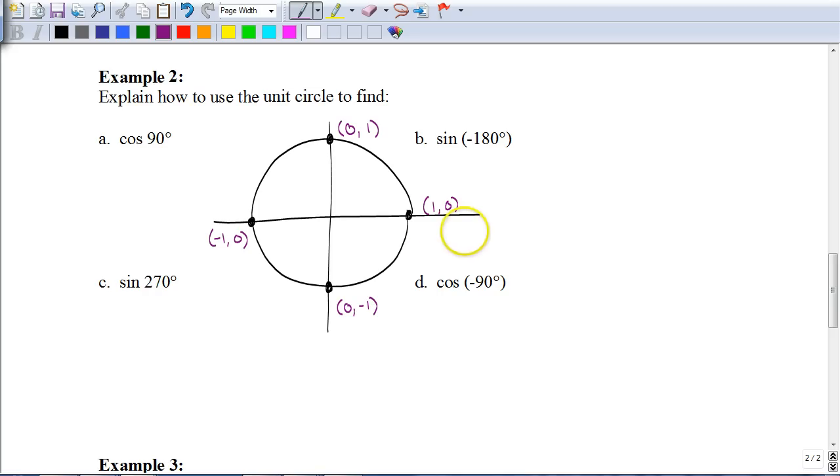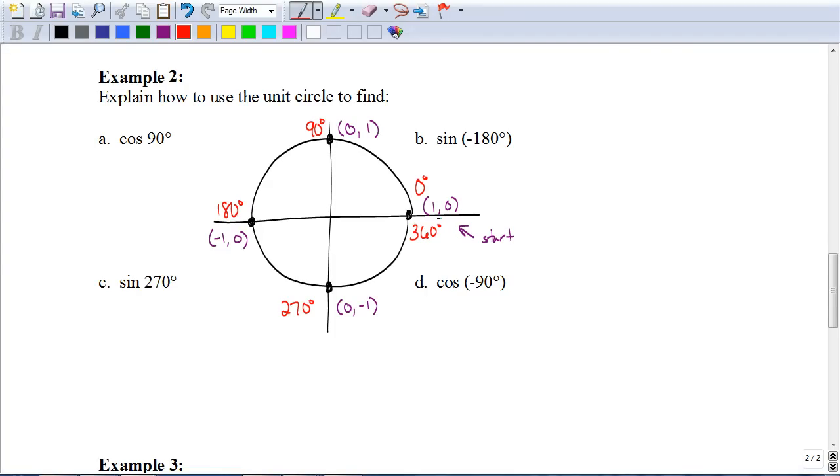Now again, we always start at that location. So if I were to rotate that point 90 degrees, we'd end up here. So that would represent a 90-degree rotation. If I rotated another 90 degrees, I'd end up down here. Well, that means this would be a total of 180 degrees from my starting point. If I rotated it another 90 degrees, that would bring me down here. So this is 270 degrees from my starting point. And then that brings me back up here, which would be a full rotation, 360 degrees.